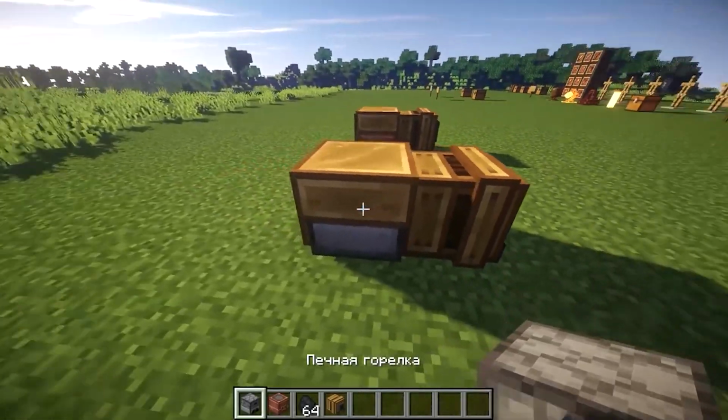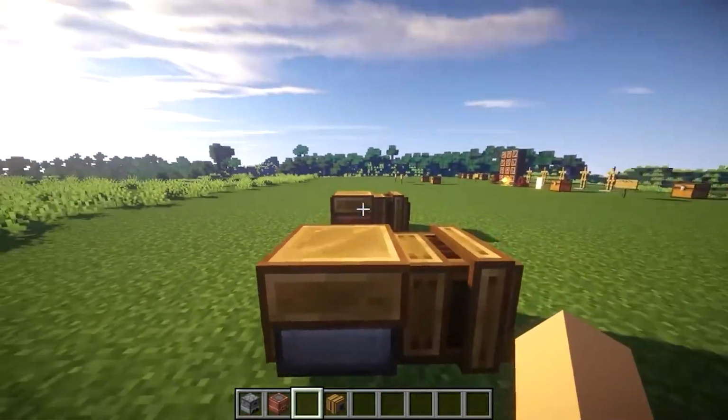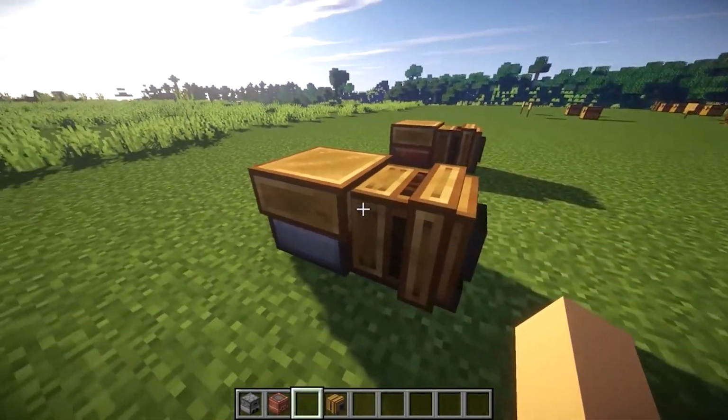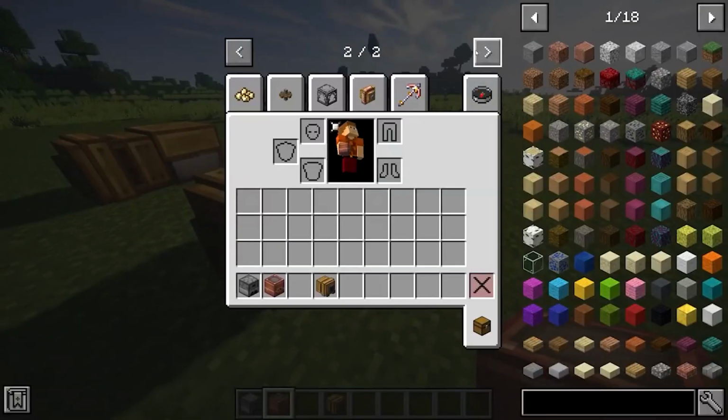Look into this furnace burner. We can shove absolutely any fuel in, and nothing else is needed for the operation of this furnace engine. That is, nothing else will need to be shoved in from above so that something melts. It's just burning like that now and that's it. But this burner will work on various oils and fuels from mods.